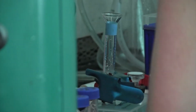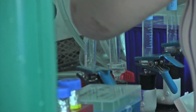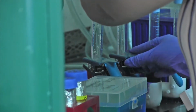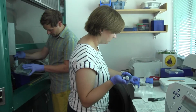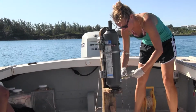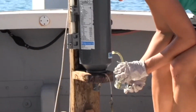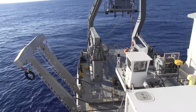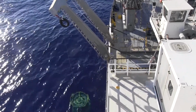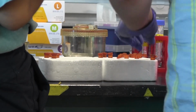So we put the backing filter on, the stained filter, we clasp the filter towers together, and then we filter anywhere from 1 mil to 40 mils. So for example, the Devil's Hole project, there's a lot of bacteria at 24 meters, so we back down to 1 mil. Whereas the bat site in the deep ocean, there's not very many bacteria, so we have to increase it to 40 mils.